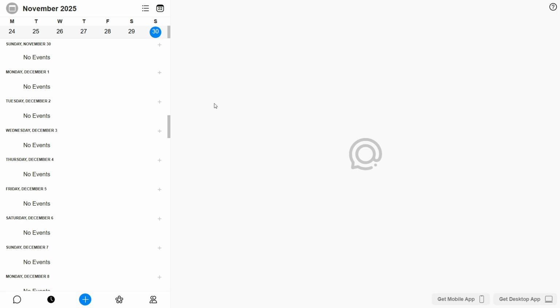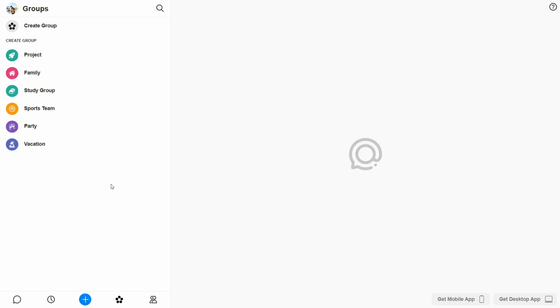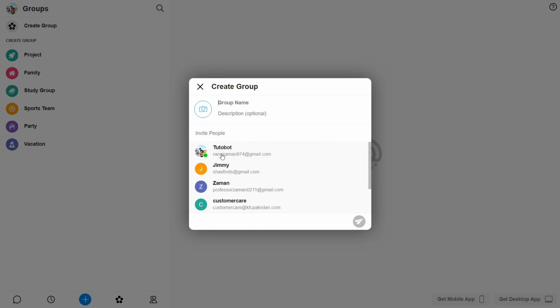However, once you start using Spike regularly, your emails and replies will appear as real-time message bubbles, making communication feel faster, clearer, and more engaging. After that, we have the Groups section. This is where you can create shared spaces for collaboration. Groups are ideal for teams, ongoing projects, or even regular discussions with clients. You can create a new group by adding a name and description, then inviting people to join.